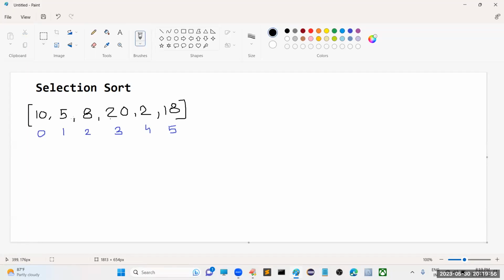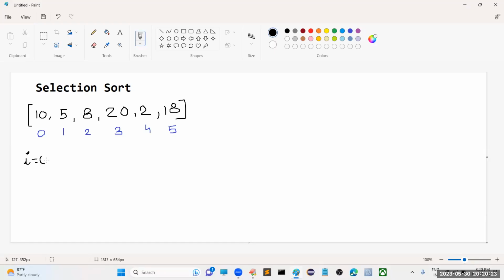I will select the first element. What is the first element here? 10. In the very first pass, we are going to identify the first minimum element in the list.